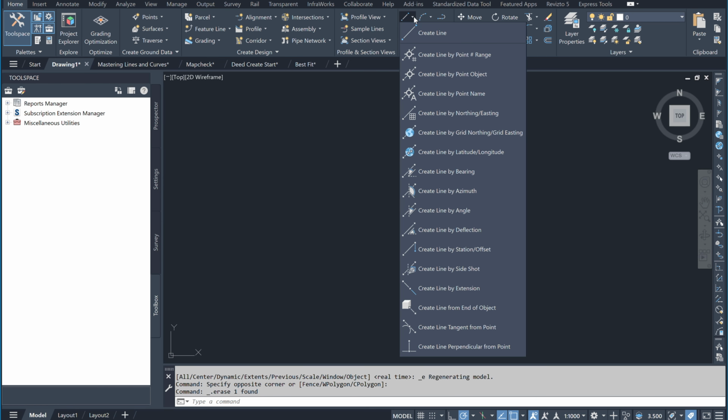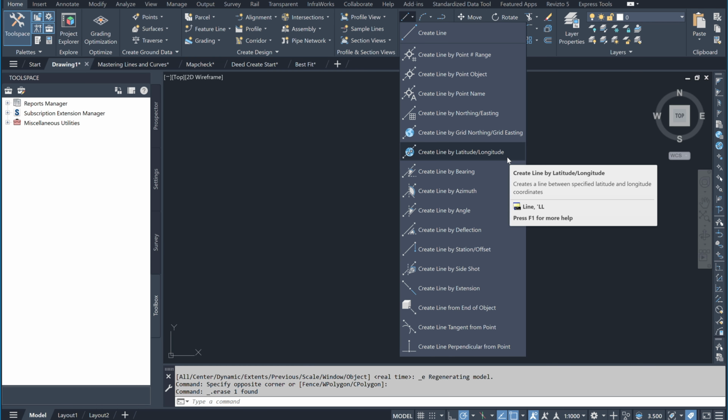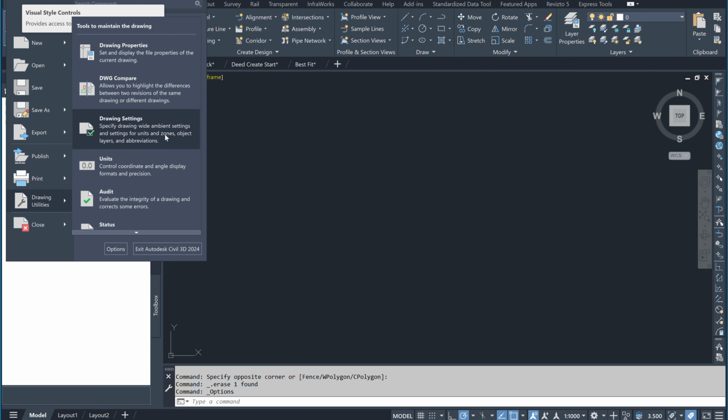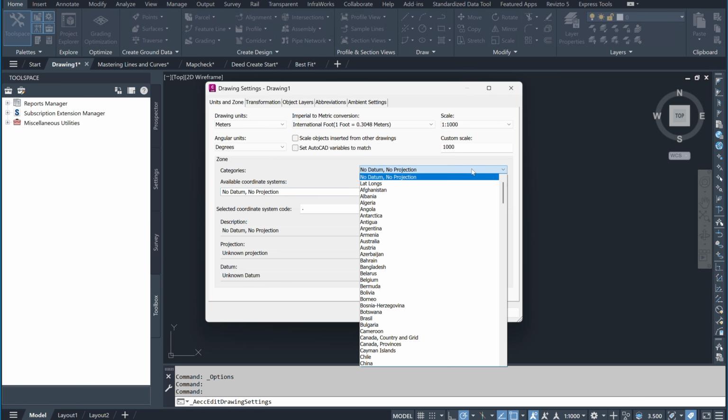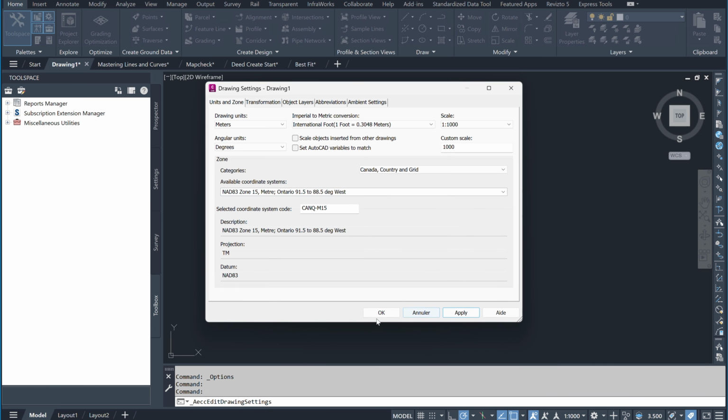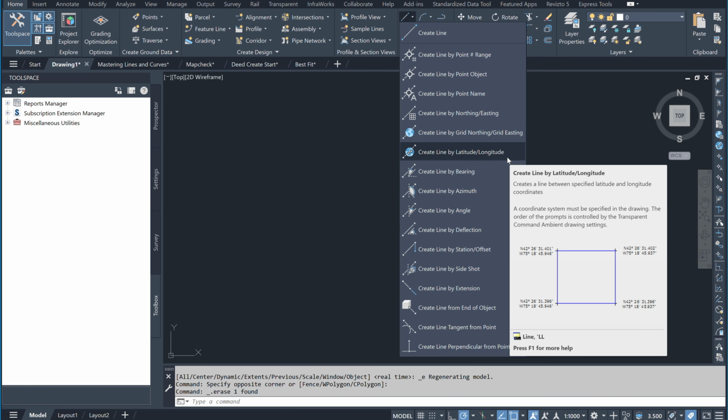The final command we'll cover today is create line by latitude and longitude instead of local engineering coordinates. This command uses geographic coordinates. It requires that your drawing already has an assigned coordinate system. Civil 3D converts the latitude and longitude values into the correct position within that coordinate system, making it useful for GPS-collected waypoints. This is especially useful when you're working with GPS equipment, environmental surveys, utility mapping, drone data, or GIS information, rather than manually converting coordinates. Civil 3D performs the transformation automatically. That's a huge time saver.